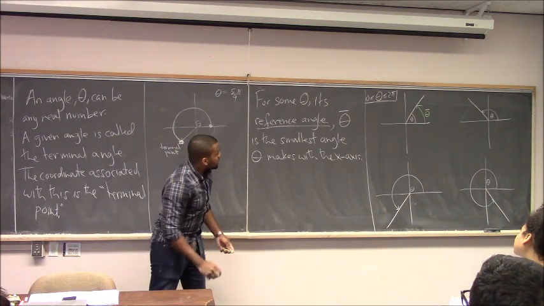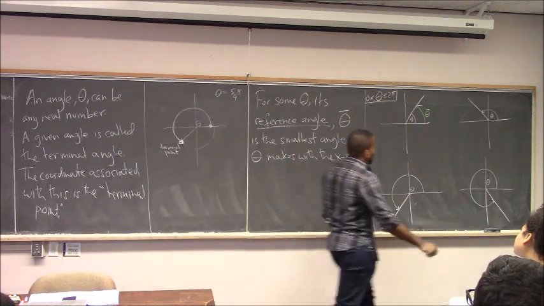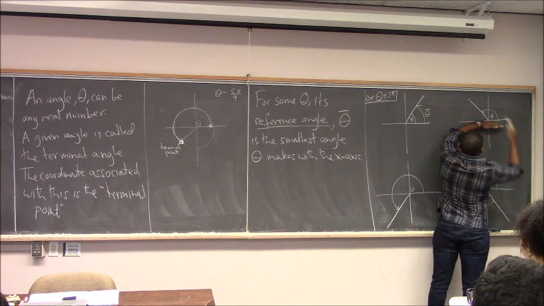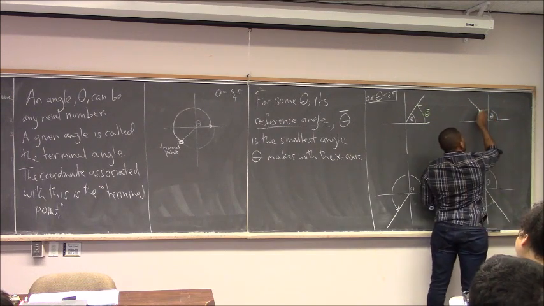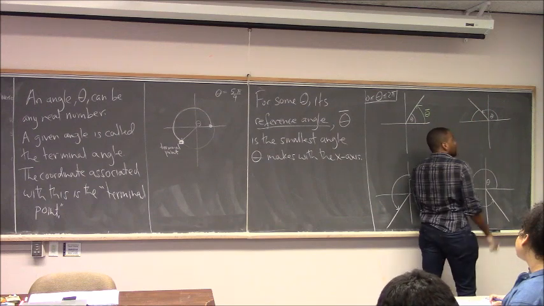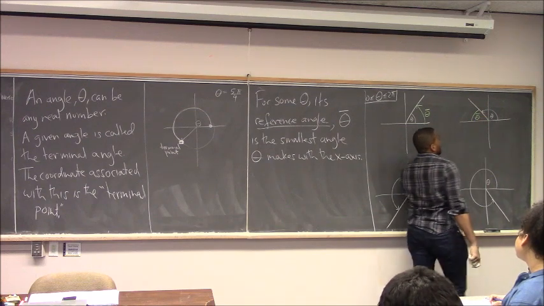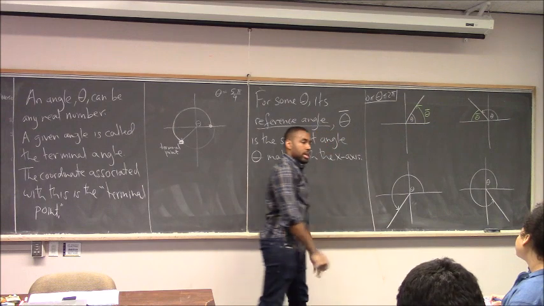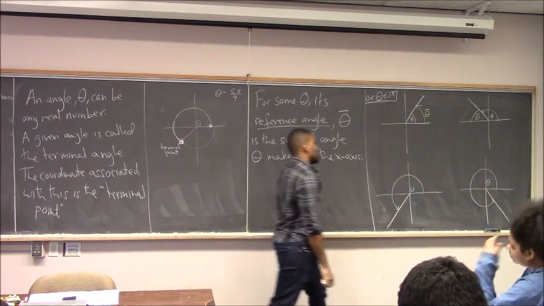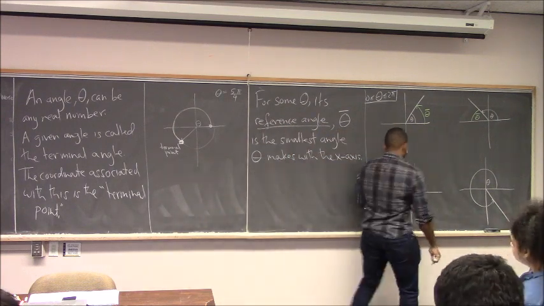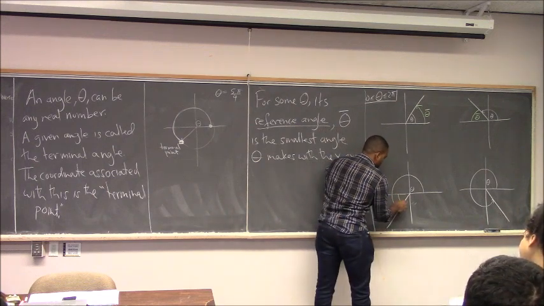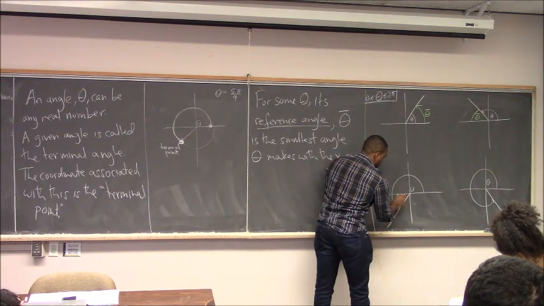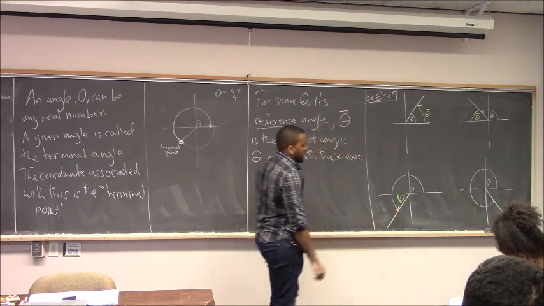However, if you're in the second quadrant, think of the x-axis, here's the line. What is the smaller angle that you make? Well, it's now this angle over here. That's the smaller angle that you make with the x-axis. You'll notice that over here, you can do that same analysis, and you only actually care about this angle right here. That's the smallest angle you would make with the x-axis.